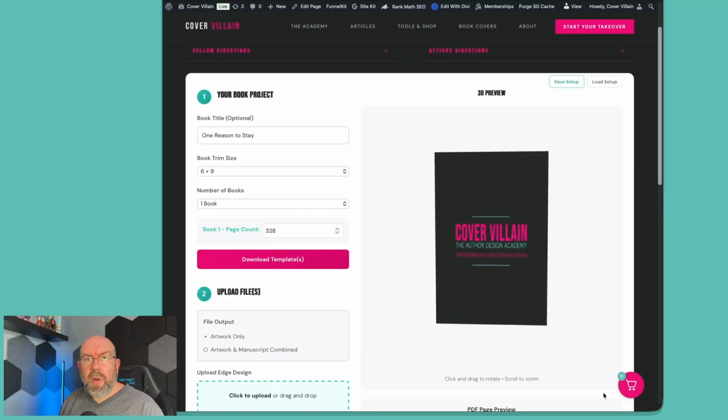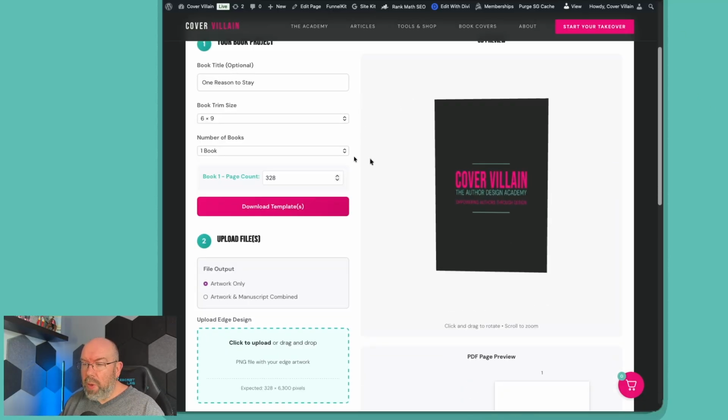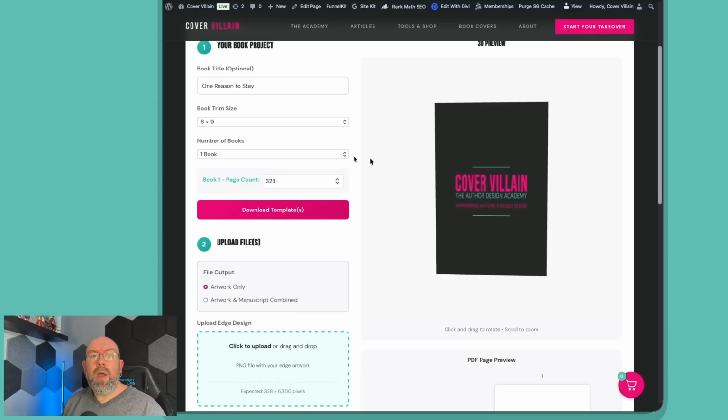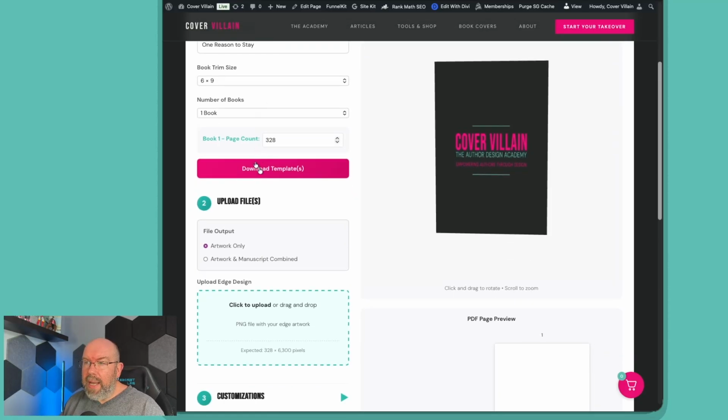All right. Once you have your template, you can put it into whatever piece of software you feel most comfortable with. This could be Photoshop. It could be Affinity. It could be Llama something, I can't remember. Or you could have even used Canva. It does not matter what piece of software you have, as long as you export it back out as a PNG file. We specifically need PNGs because it honors transparency. So once we have that, we can now move down.